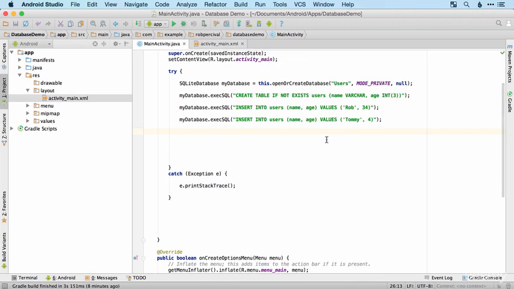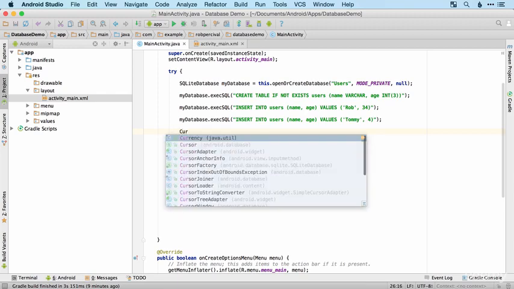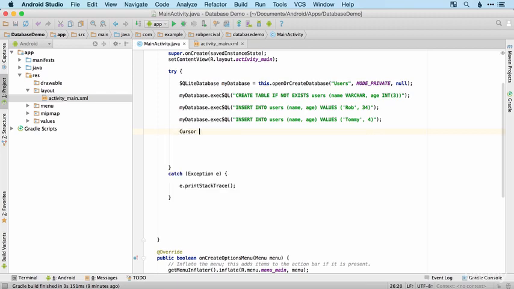Now it's time to get that data out of the database. To do that, we use what's called a cursor object, and we normally use c to represent the cursor. The cursor essentially allows us to loop through all of the results of a particular query and do something with them. So it'll make more sense when we've got a query going.